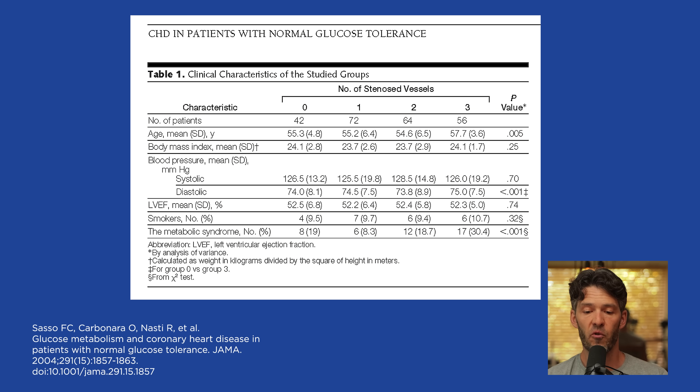The 253 individuals in the study provided pretty good evidence that high non-fasted insulin along with hemoglobin A1c are linked with more severe vessel disease. Of the 234 patients, 42 had no vessel disease, 72 had moderate vessel disease, 64 had pretty severe vessel disease, and 56 had really bad vessel disease. Most individuals who enrolled had some degree of coronary artery atherosclerosis, and the statistical association was solid for high post-meal glucose levels and high hemoglobin A1c.